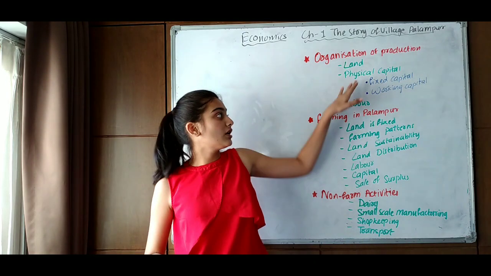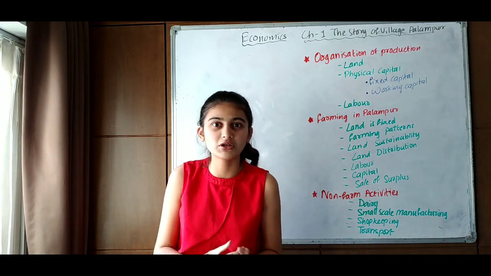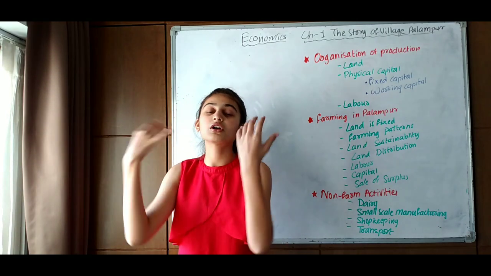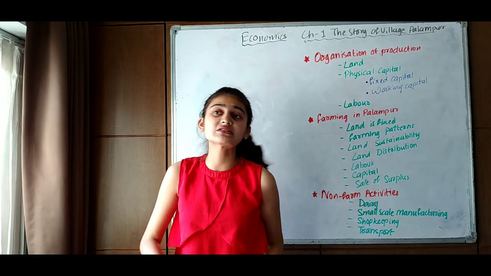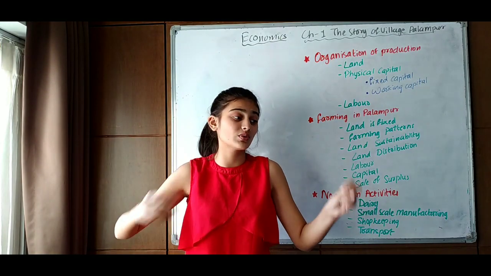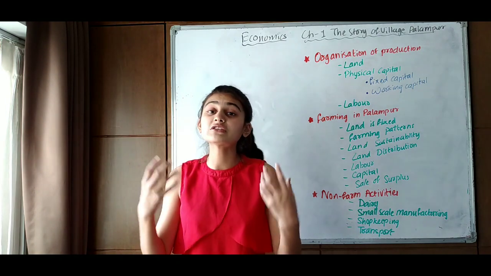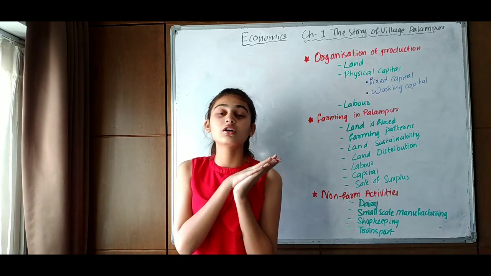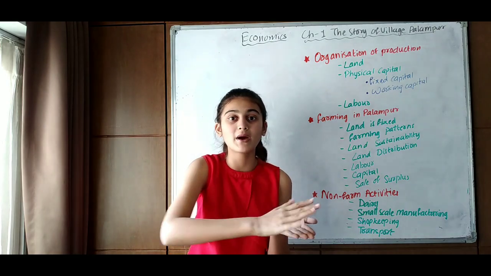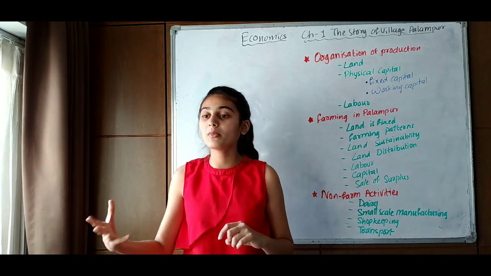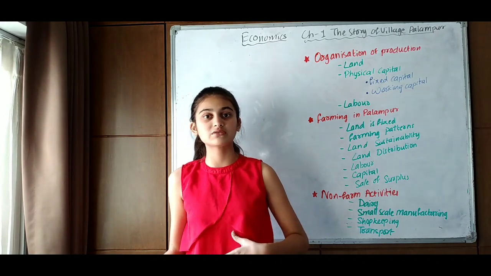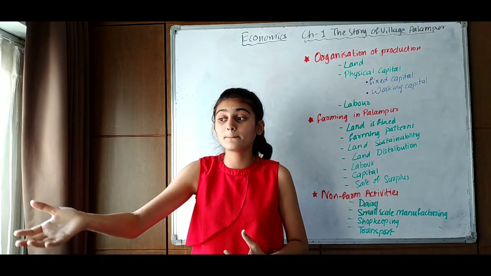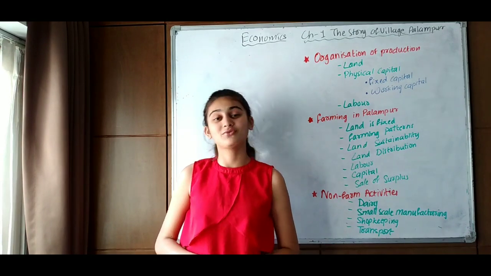Now what is fixed capital? Fixed capital is machines, tools, buildings. They are fixed, they are static. Once invested in buildings or tools or machines, we do not have to invest in them again and again. And what is working capital? Working capital is raw materials, cash in hand. Cash in hand, because we always sell goods for cash. And also raw materials: once consumed, they would not give us more raw material, so we need to buy new ones again and again, so they are known as working capital.